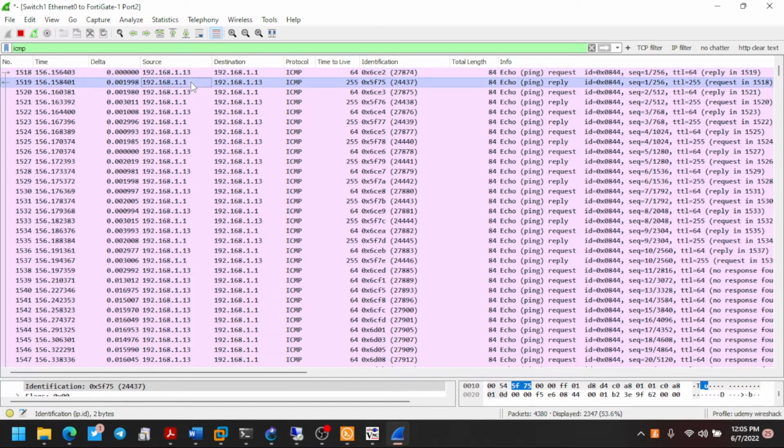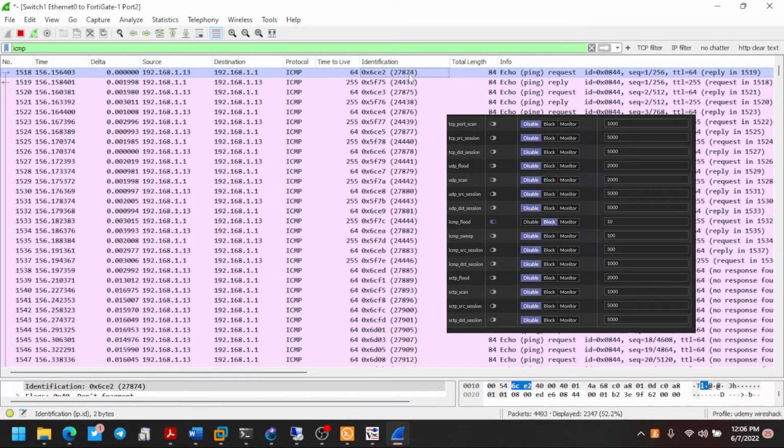This is the gateway. The gateway too, in replying to the ICMP ping, will also mark its IP packets, which are being sent out from its IP stack, with a different ID. But let's focus on the IP from the client. So we have 27874, and you remember we had a threshold, right? So now let's focus on the threshold. For the first 10 pings that go to the gateway, it will be replied to. The subsequent ones will all be dropped.